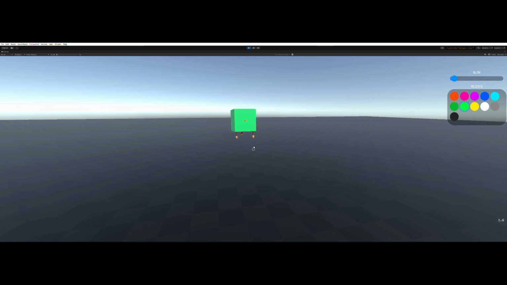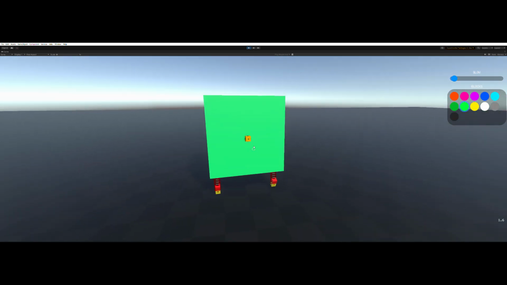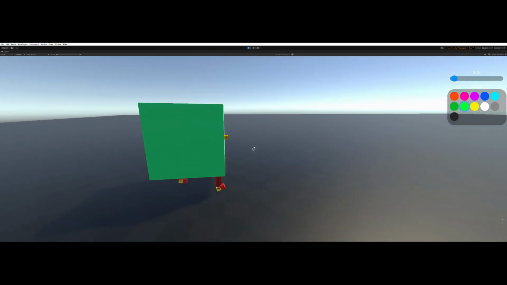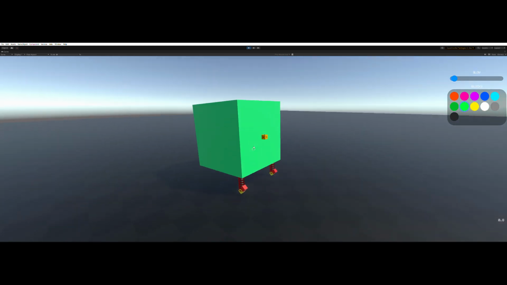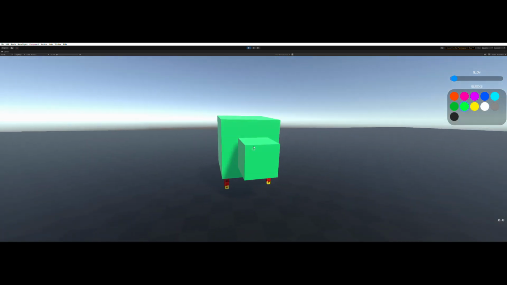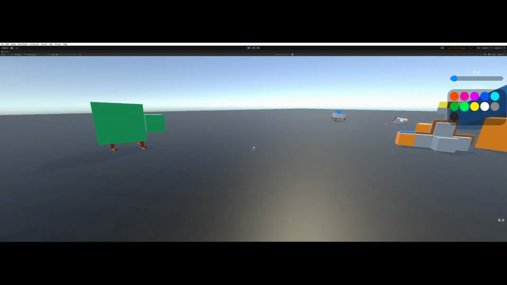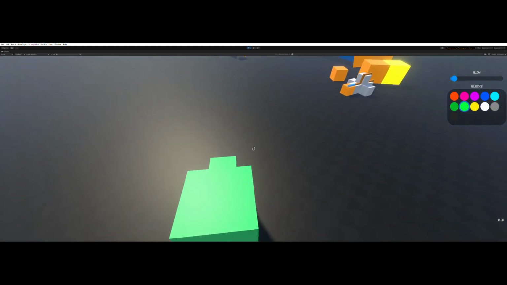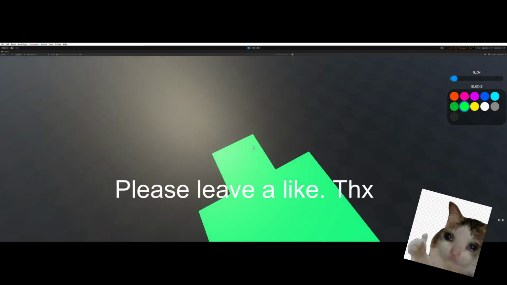Now watch this. I'm going to place a smaller block on it, and it's going to weigh down the other side. Look at that. And now it's going to tumble the other way. When I take it off, it goes that way, and when I put it back on, it slows down. Maybe a bigger block, and then it's perfectly balanced. And now it's going the other way. And yeah, that was my first ever voxel engine.